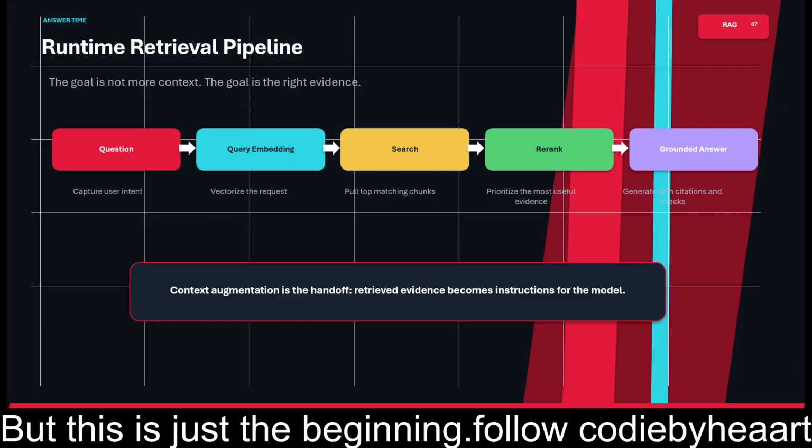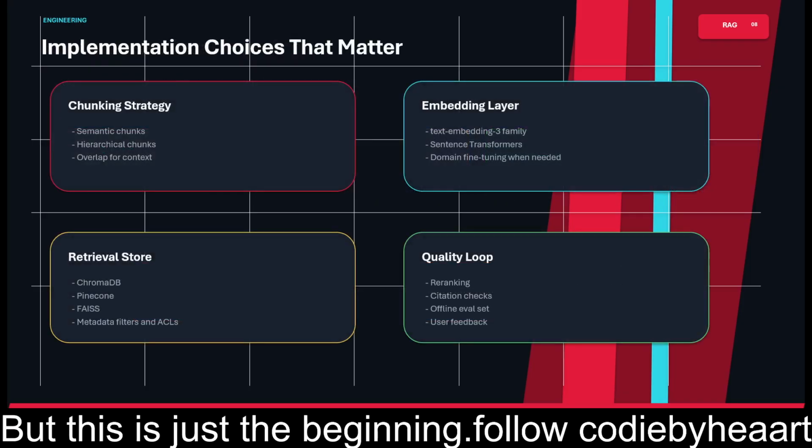Now let's come to next. Now what is the implementation choice that matters? First step, I already told you, is a collection of data that comes from the PDF, website, Microsoft Word document, conference pages, databases or internal company documents. Next step is basically chunking. Large documents are divided into small pieces. Good chunking is very important because better chunks lead to better answers.